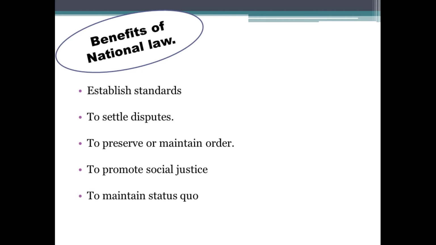Additionally, law helps in maintaining the state of things in the state, giving the state a reliable and stable environment, politically, economically, and socially. The last benefit is that national law helps in facilitating orderly change in the state, as the law gives rules which are followed to ensure flawless and non-violent change in the state. If you would like more information and examples on the benefits of national law, visit Introduction to Law lesson number 2 on purposes of law.